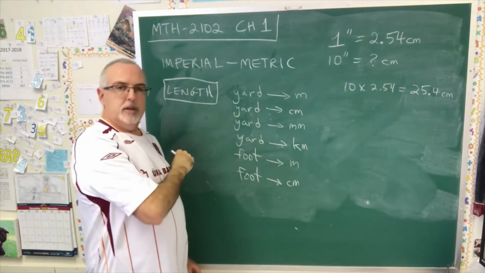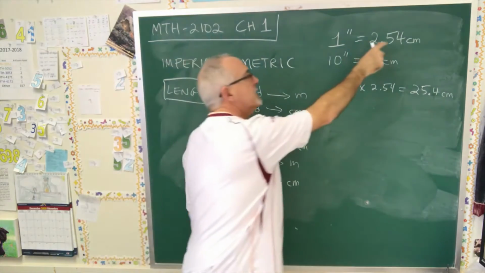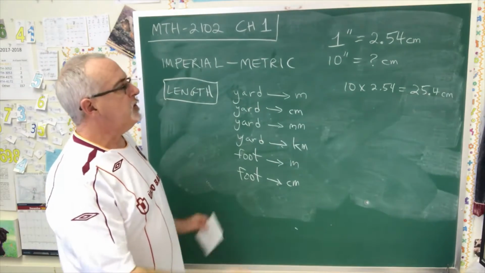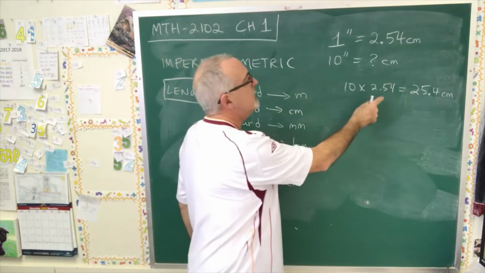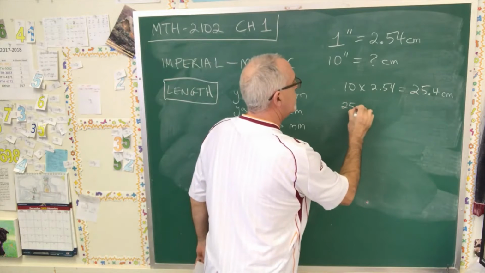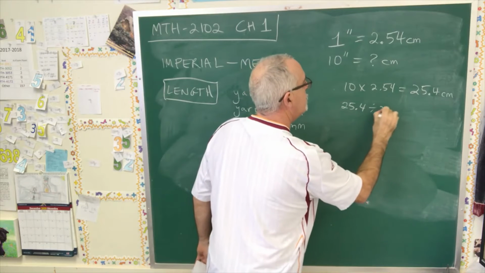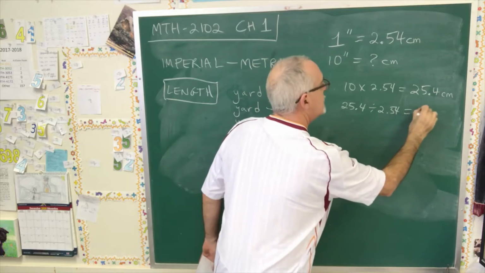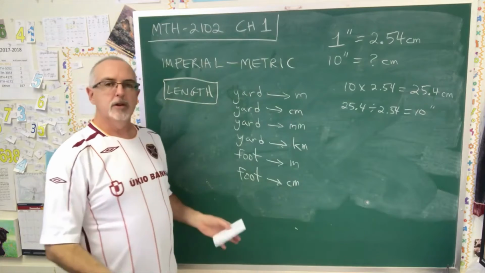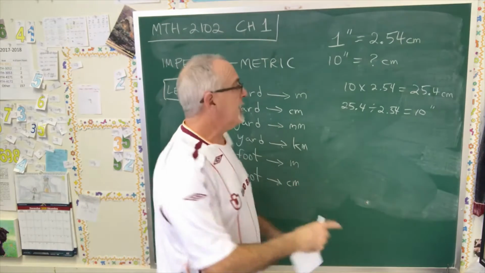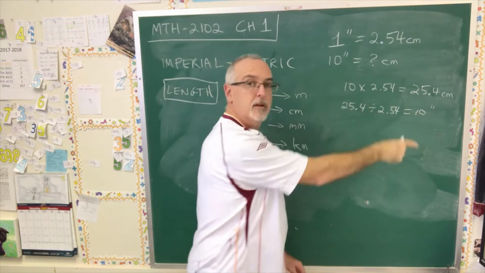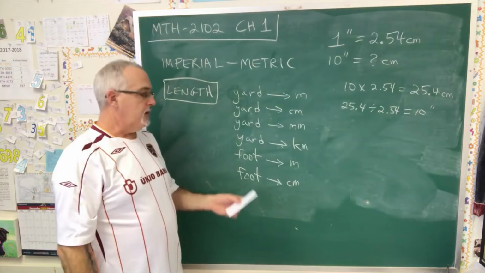So whenever it's inches that you have and centimeters that you need, if you know this conversion factor, you're just multiplying by 2.54, and that is quite easy. If it's going in the other direction, you could divide by 2.54. Let's see if that works. Well, it's pretty easy to see if it works. 25.4 divided by 2.54 is equal to 10. Yes, it worked. So with multiplication and division, you can do a lot of conversion factors. Just don't get them mixed up. Don't divide by 2.54 when you were trying to convert inches into centimeters. You're doing your operation in the wrong direction.